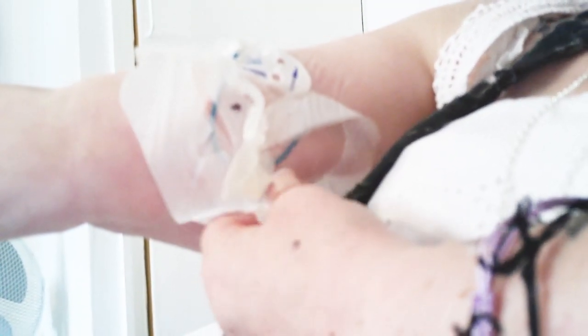So once I've got most of this off, I then clean up and don't touch any of this sterile area. But I just get as much off as I can first. Hands are clean and washed and gelled anyway. It's a case of making sure that you do not touch any of the sterile areas.